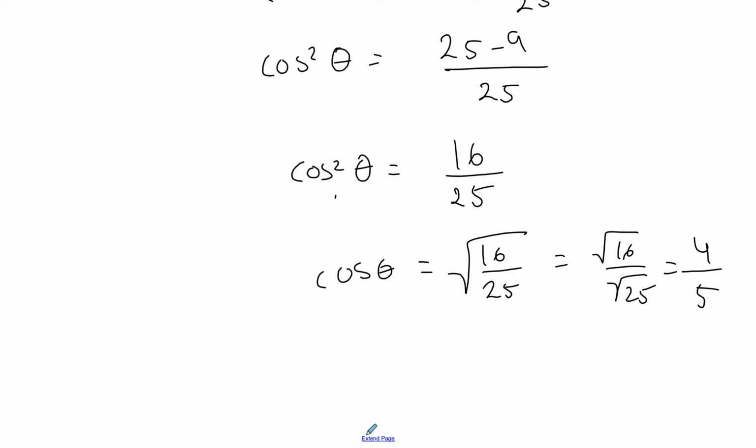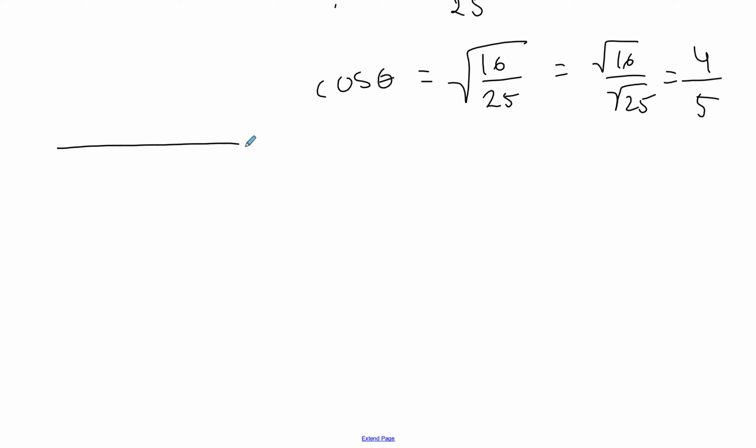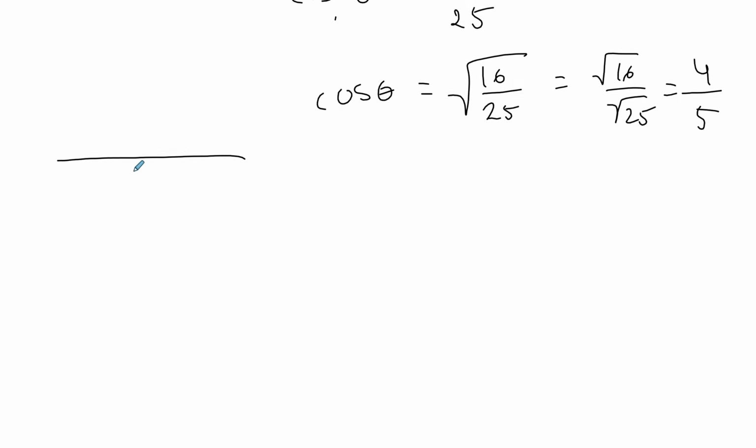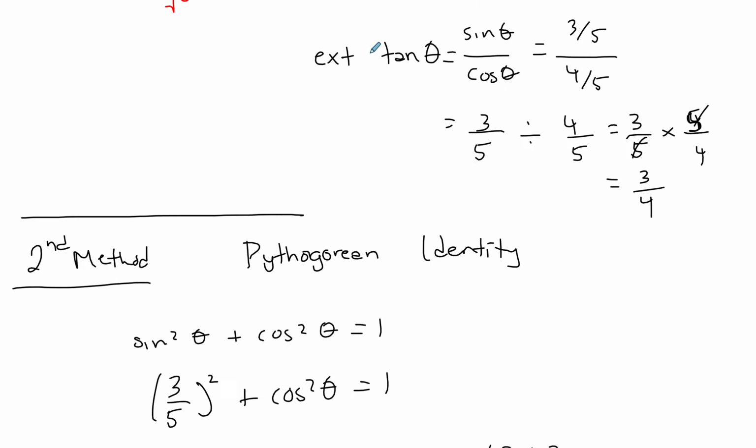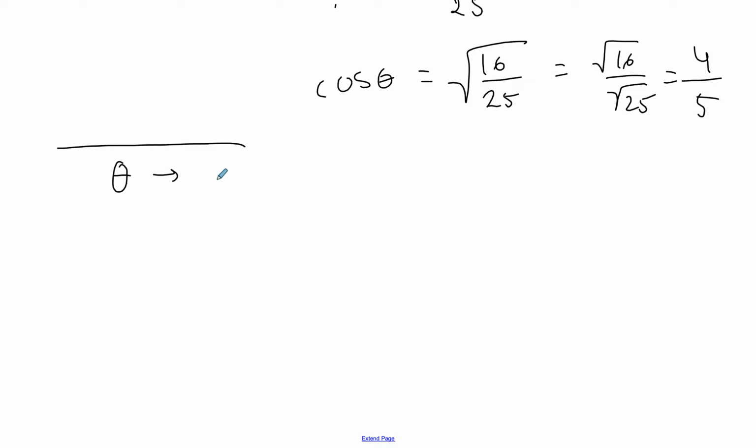So if you're happy until here, you can stop, but just let me show you a quick way of how this is going to work. Now, because at the beginning it's a positive sign, it means that this could have belonged to the first quadrant or the second quadrant. Now, they already told us it belonged to the first quadrant. What if theta belongs in the second quadrant? So the second quadrant means that cosine will be negative.